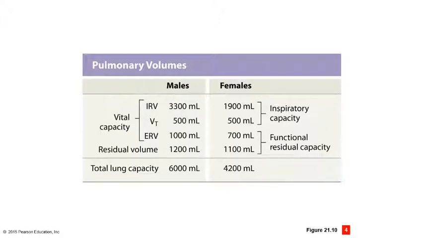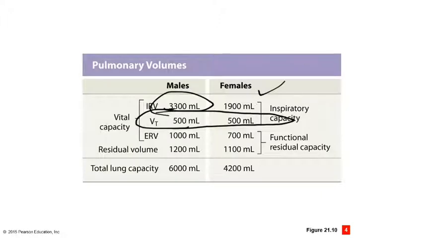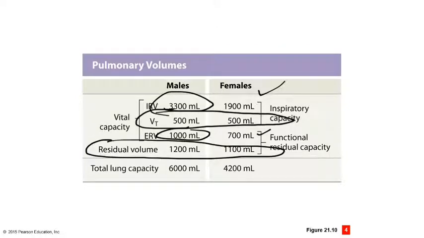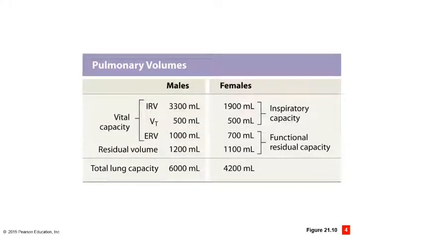So we'll use these numbers as normal values. Again, regardless of sex, you're going to have the tidal volume of about 500 milliliters. And then because guys have bigger lungs, they have more of an inspiratory reserve volume than women, and also a greater expiratory reserve volume than women. The residual volume is not that much different, as you see, between men and women. So we'll say 6,000 mils for men. Remember, whenever you look at these graphs, you're looking at that normalized 25-year-old, 150-pound male, and women would have less of a total lung capacity.